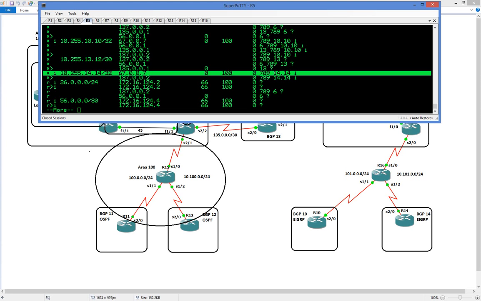We're not going to go super deep into the best path selection algorithm for CCNP, but if you are going for CCIE, I would recommend knowing them all the way down to the lowest metric cost to the next hop. I don't think we need to go that far in best path. And then there's a couple of other things you need to know, like aggregation, and we'll talk about that coming up.